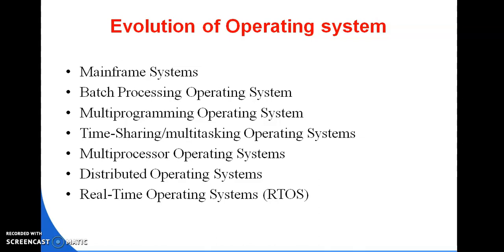Let's come to the multiprocessor. The multiprocessor operating system is also known as a parallel operating system or tightly coupled operating system. Such operating systems have more than one processor in close communication, sharing the computer bus, the clock, and sometimes memory and peripheral devices. It executes multiple jobs at the same time and makes the processing faster.